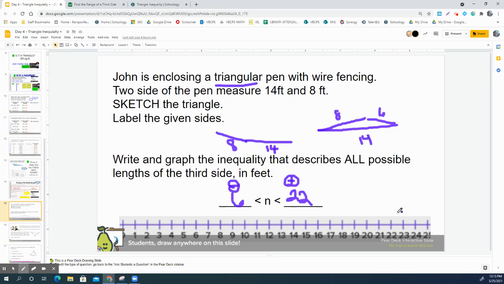22. Okay. Remember that when you're at 6 and the hinge is all the way closed, it's flat. So it can't equal. Again, there's no equal signs here. There's a hole right there, if you remember from algebra, how you kind of graph inequalities. And there's a hole at 22. Okay, it can be 7, it can be 8, 9, 10, 11, 12, 13, 14, 15, 16, any of these numbers and any of the decimals in between. It just can never be 6 and it can never be 22. It's all of the things in the middle. Okay, that's kind of one of the things that's a little tricky with this.